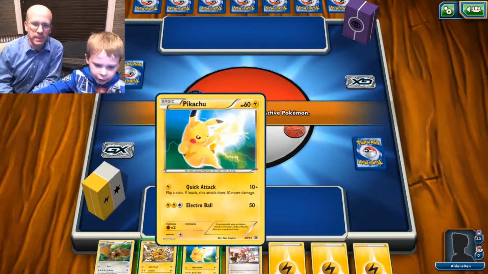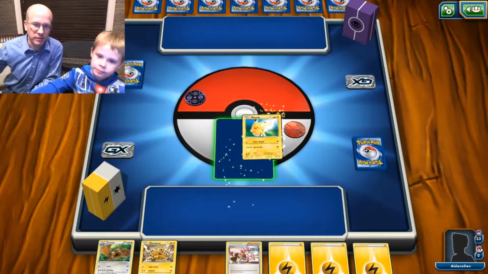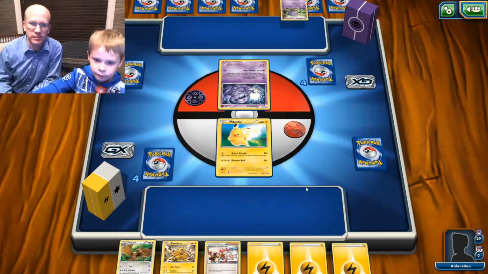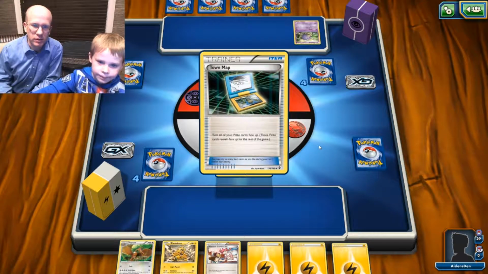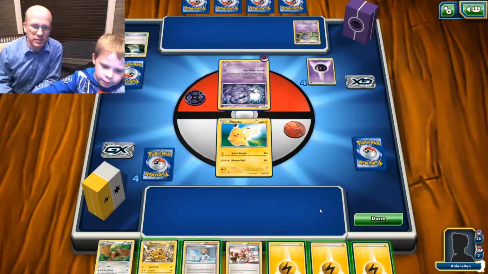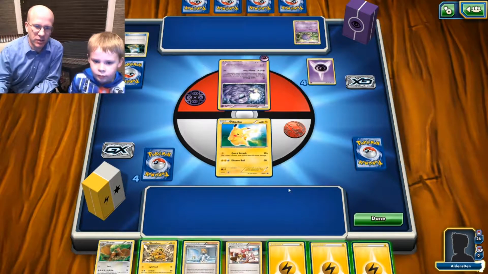Okay. I think I'm going to start Pikachu. Let's start with Pikachu. Oh, Grimer. Grimer. Oh, that they turn their face cards face up so they can see them. So I need to look and see what you've got here because I don't know.